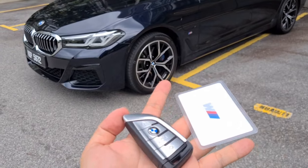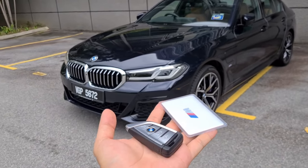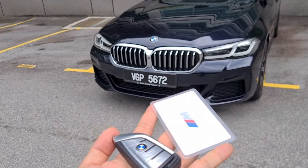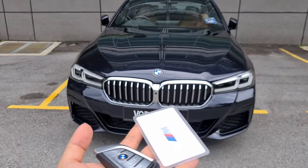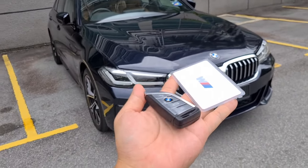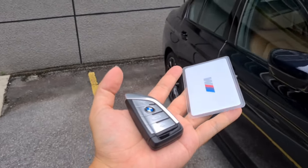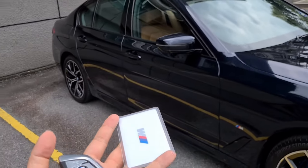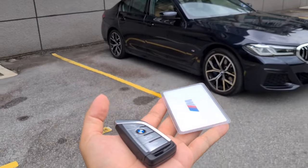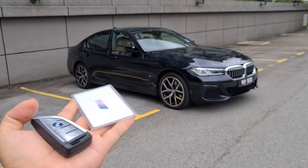BMW is currently the only car brand that consistently provides two or three keys with every test car. The 530e does not get the digital key with the color screen embedded in it, but I don't think that's necessary - that digital key has the power consumption of a mobile phone, so you'd need to recharge it every night. The regular key fob is the familiar one you keep in your pocket, and it has proximity detection - as you approach, the car unlocks itself, and stepping back it locks again with the side mirrors folding.